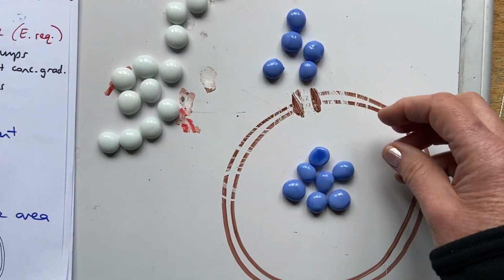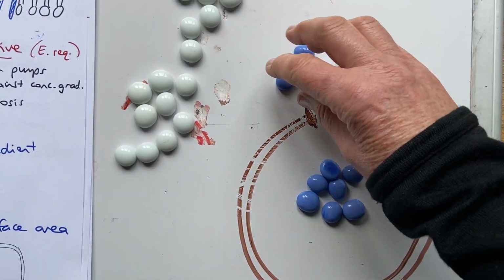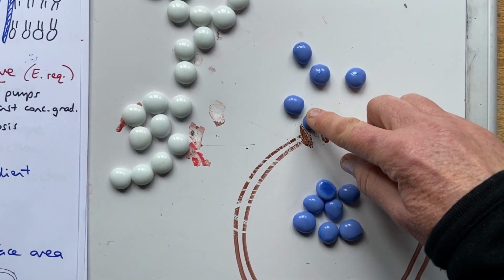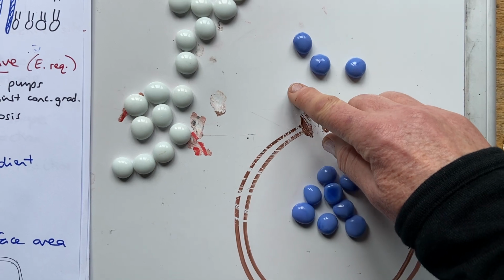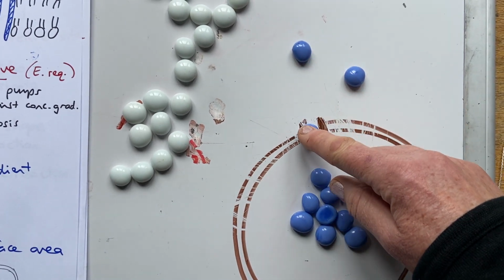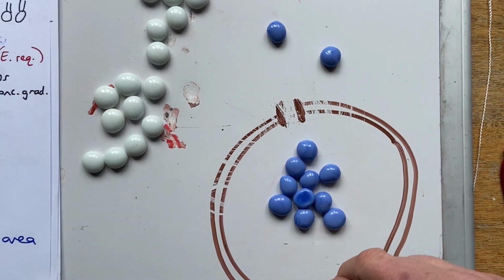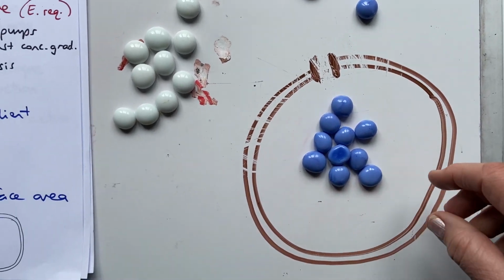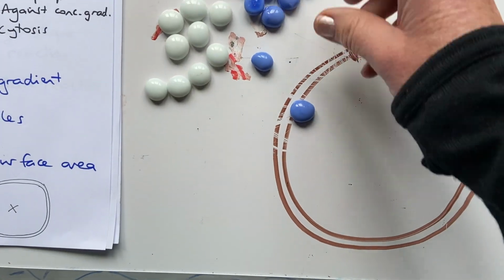Sometimes cells have quite a lot of glucose in them, and they can transport it passively or actively, but they use lots of it. So sometimes you have cells where they're actively pushing glucose into the cells. Anything that's called an ion pump, with the word pump in it, will be an active form of transport. And the last form of active transport is cytosis.